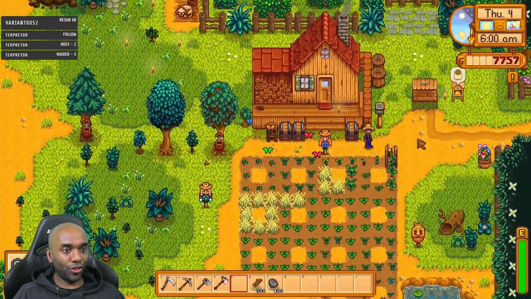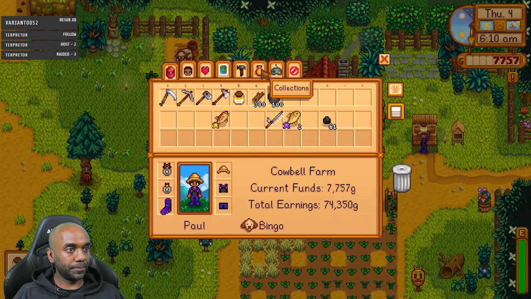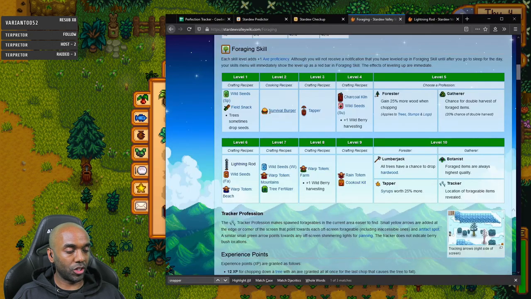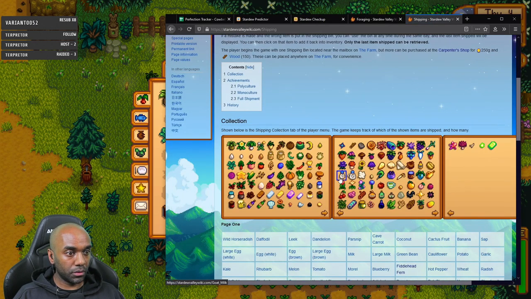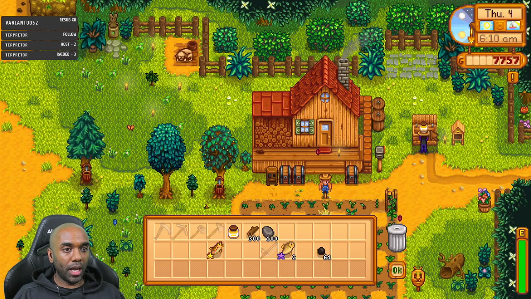Oh, we got our first honey. Nice. I'm going to ship it, I think. I'm pretty sure I'm going to have to ship honey. I must have to ship honey. Surely I have to ship a honey. Do I see one somewhere? I'm missing it. I must be missing it. Where is it? There it is. So, you know what? Yeah, let's ship it. Why not?